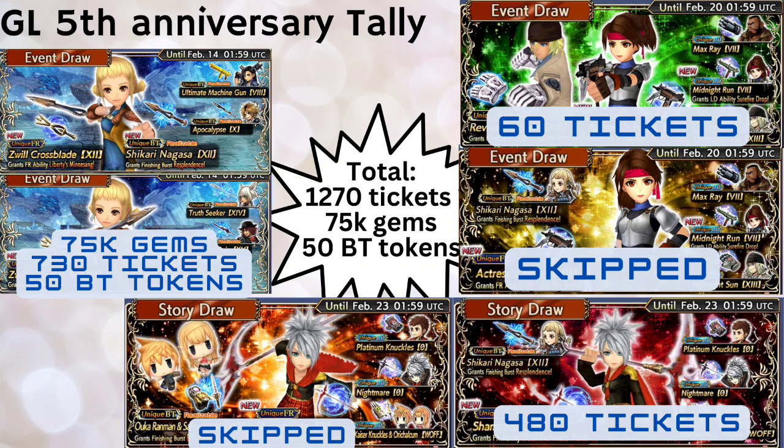I had to spend 480 tickets just to get one copy of Size FR. But I guess it maybe evens out the very good luck that I got on Jessie's event. Overall, in this particular arc, I spent a grand total of 1,270 tickets, 75,000 gems and 50 BT tokens.